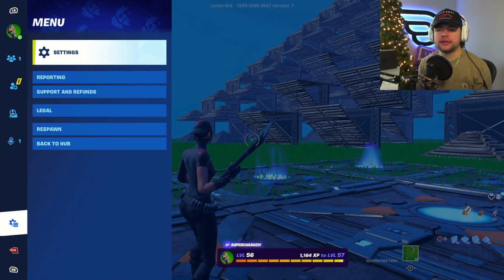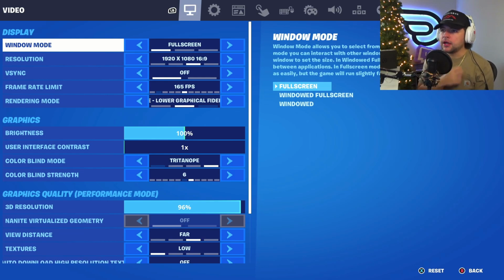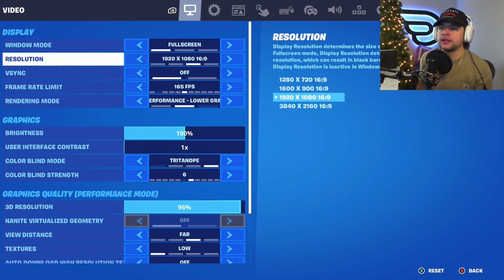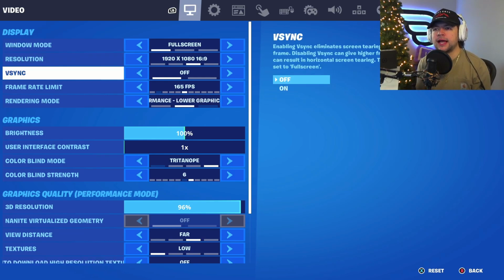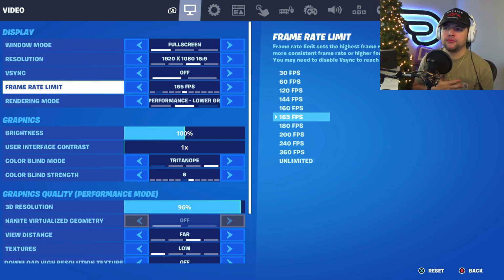All right, guys, so I'm going to break down my controller settings for you. So on the first page, we have my window mode. Obviously, I play in full screen. I don't play in windowed or anything like that. 1920 by 1080. VSync I have off. My frames right now, I only have a 165 hertz monitor, so I personally like to cap my frames at 165.